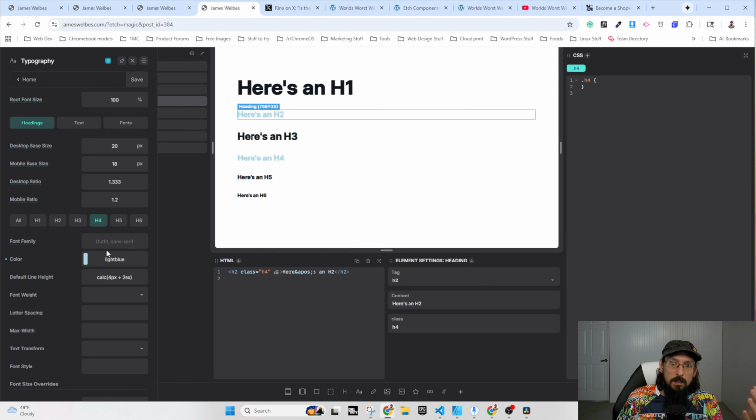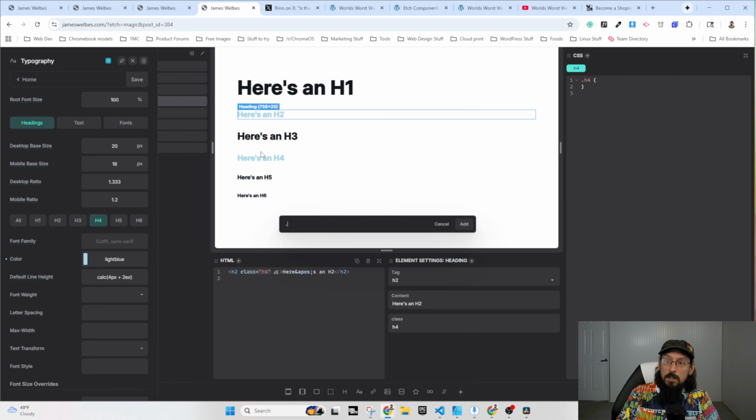Look at that. I updated the colors for H4 and it automatically updated this H2, which I'm pretty sure is what that guy wanted. He said he wanted his H2s to be styled like his H4s. So I didn't have to update all my H4s and then go find all these H2s and update them as well. This H2 and any other H2 that I give this class of H4 to is always going to look exactly like my H4s. And all I had to do was hit Control Enter, type .h4 and hit Enter. That's all I had to do.